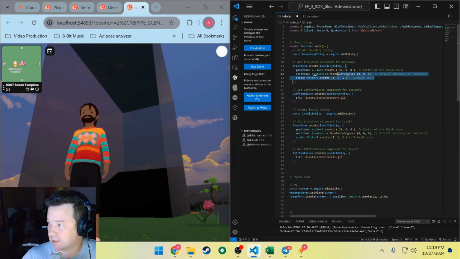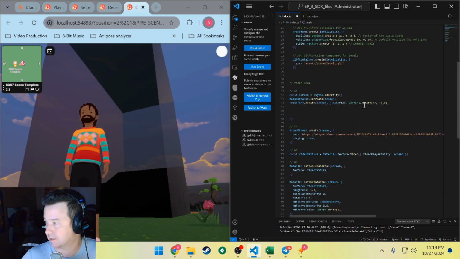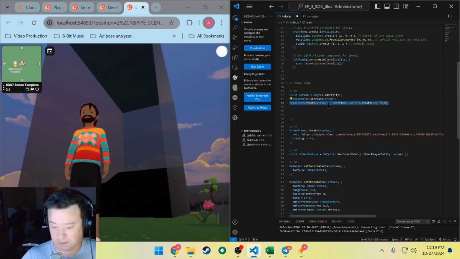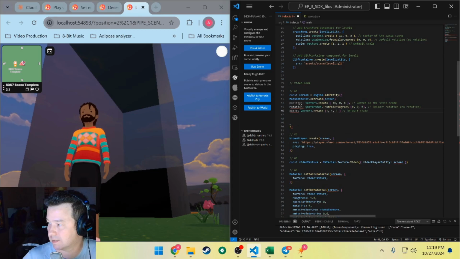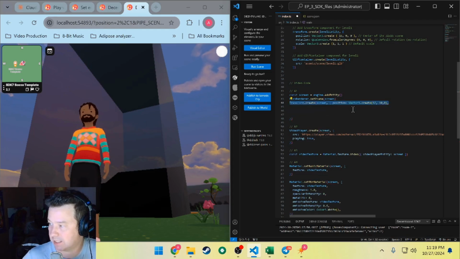So I can actually just copy this. Paste it. Okay, the reason why I got that error is because I copied over my transform information.